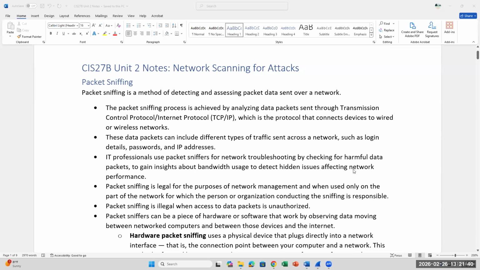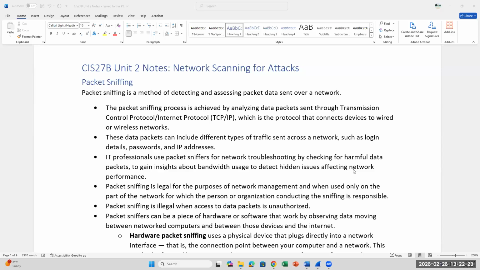Typically, you would use a software tool or hardware tool to be able to sniff out your traffic. A packet contains information about what is being exchanged between the systems when it's routing. So if I'm visiting a website, I type in the URL, it's going to have a packet that's sent from my system to the router and then eventually to the external network or the domain that I'm visiting. So everything is very transparent on the network if you're using a sniffing tool like Wireshark, right?